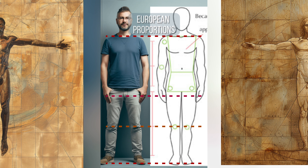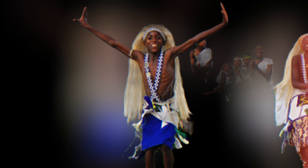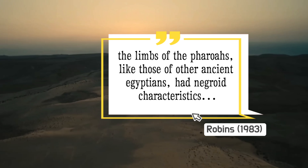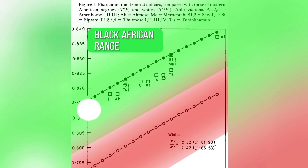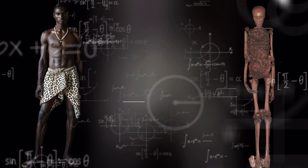The differences seen in tropical Africans when compared to European and Asian groups are characterized by a comparatively shorter torso, a much longer arm span, and a longer tibia in relation to the length of the femur. These proportions are typically seen in all native African populations, but are particularly pronounced in populations along the Nile including the ancient Egyptians. In the study 'The Physical Proportions and Living Stature of New Kingdom Pharaohs,' Egyptologist Professor Gay Robbins concluded that 'The limbs of the pharaohs, like those of other ancient Egyptians, had Negroid characteristics, in that the distal segments were relatively long in comparison to the proximal segments.' A table of tibio-femoral indices shows how little the bodily proportions of the pharaohs deviate from modern black Africans in relation to white Eurasians, allowing researchers to accurately estimate bone lengths and bodily proportions from a single bone utilizing the 'Negro equations.'